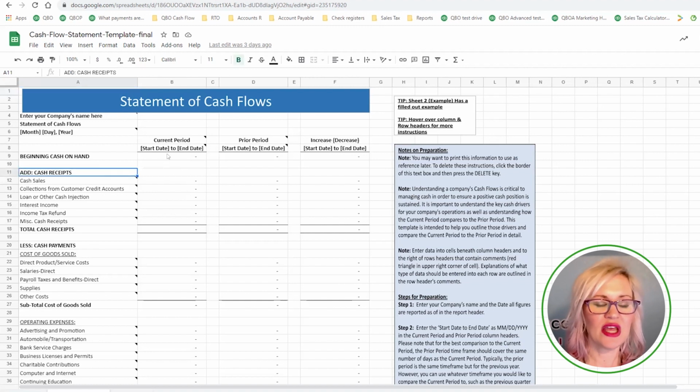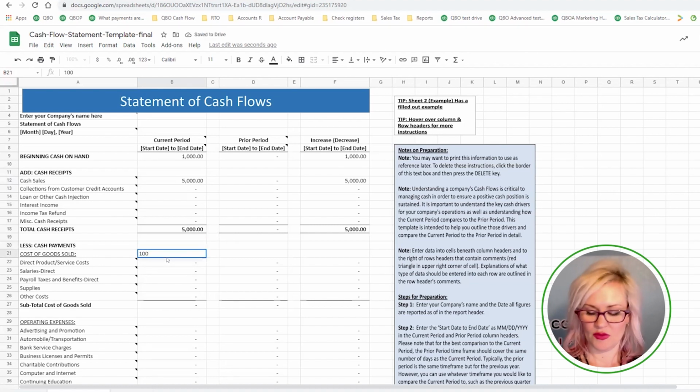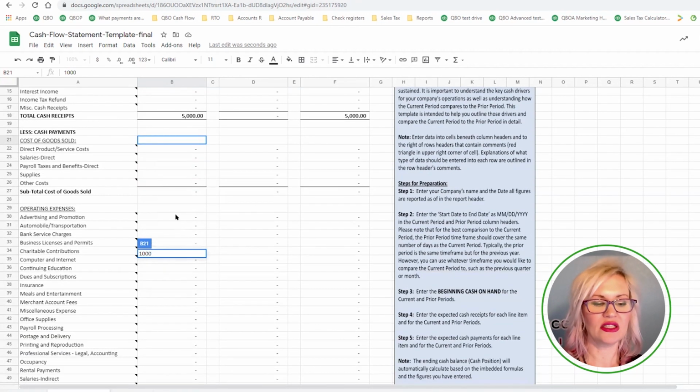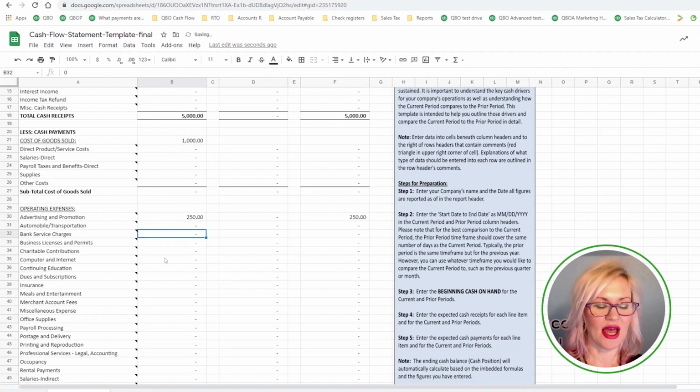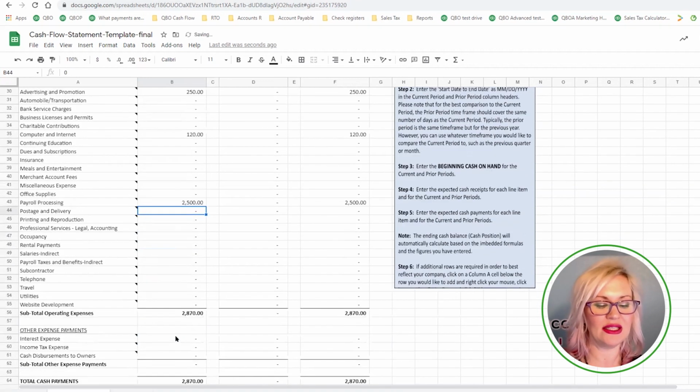So if you come through at the beginning of the month, you're going to plug in those dollars, and you could say X amount of dollars. And then you can say each of these areas are ways that you've got money coming into the business. So you could say, I've got sales and I want to put in X amount here. And then maybe I've got some expenses and I need to put those in. And then I've got some more operating expenses. Maybe I've got advertising dollars that need to be spent. And then I've also got internet subscriptions. Maybe you've got some of those happening. You've got payroll. Again, I'm going to go ahead and give this a big number, because that's a lot of the places where our money leaves a business.